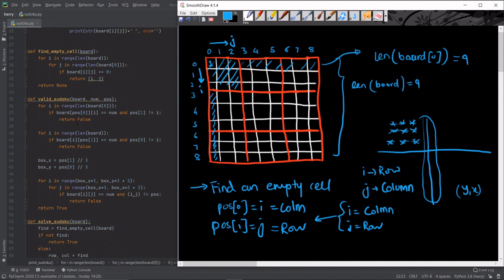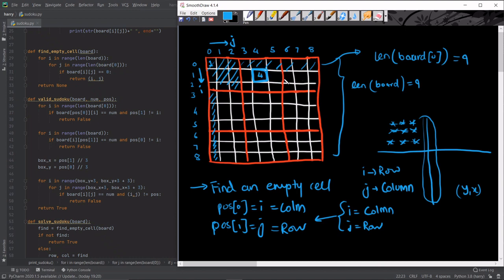So if board[position[0]][i] is equal to your number, you first loop through each row. If you see that in any cell of any row my cell value is equal to the number that you are inserting in that empty cell, say this is my empty cell for my second row, and I'm inserting the value 4 here.